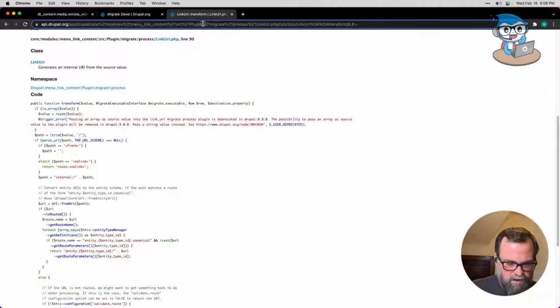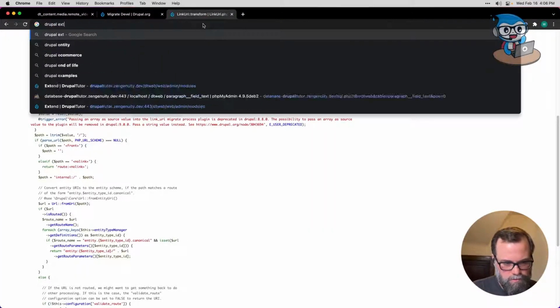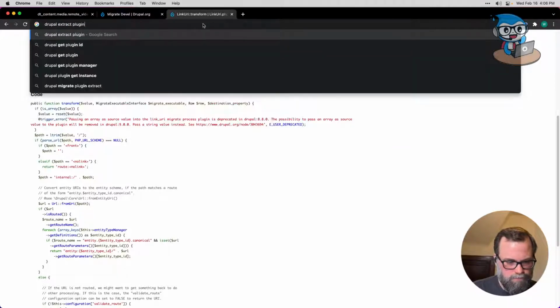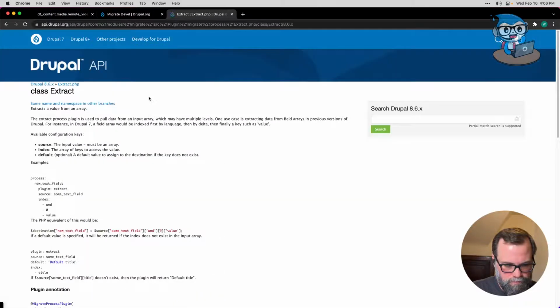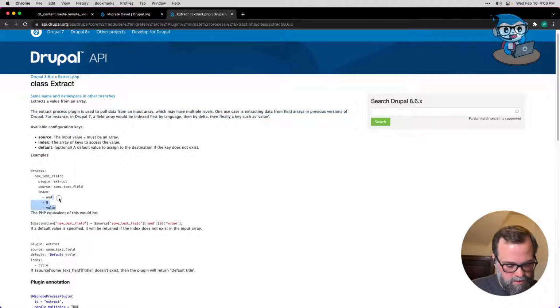What is extract? Yeah, this is what I want right here. Oh, actually, it looks like I could have done the whole thing with extract. All right, this will work.